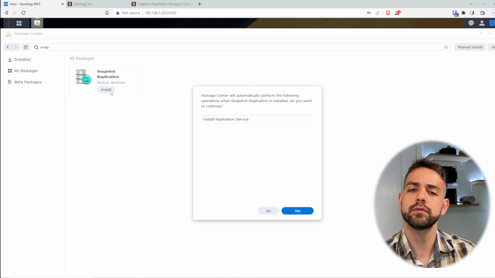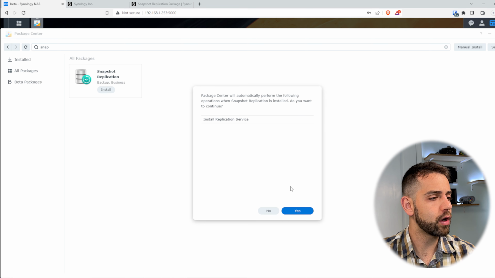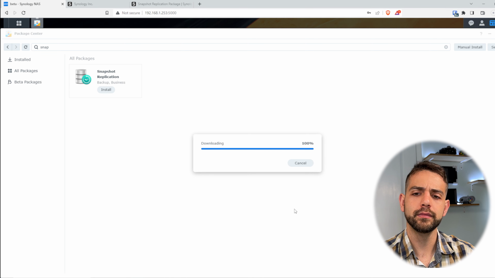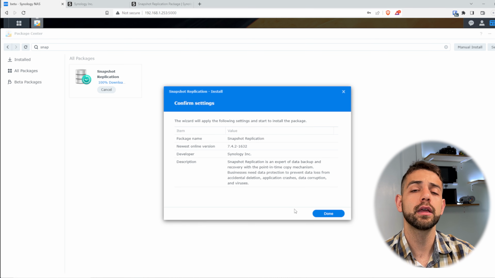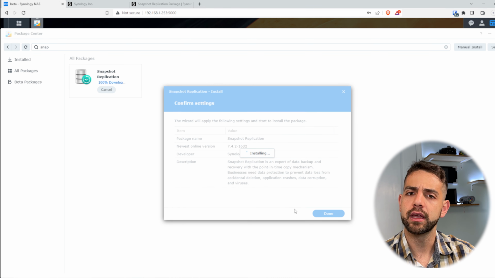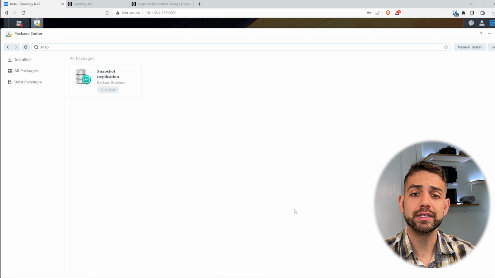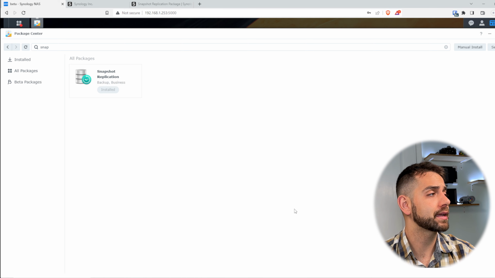So I click install, and then I click yes. This yes is because it wants to install another application on top of it to make it run as a kind of service. And if you don't install it, it will not work as expected.